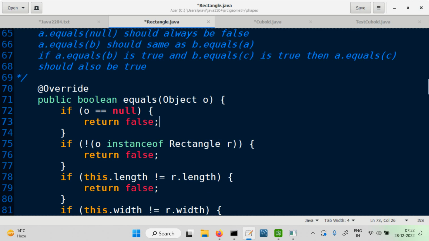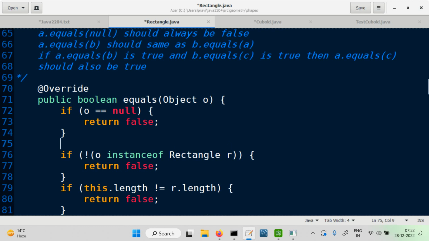We should do the null check, because if someone gives me a null and you start using instanceof, you get an error. O instanceof Rectangle would anyway have been false, but normally when you write an equals method, the first two if statements would be like this.